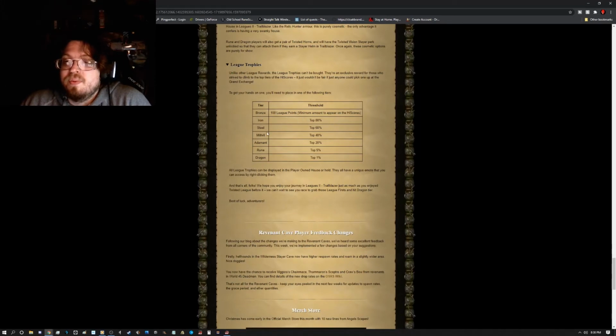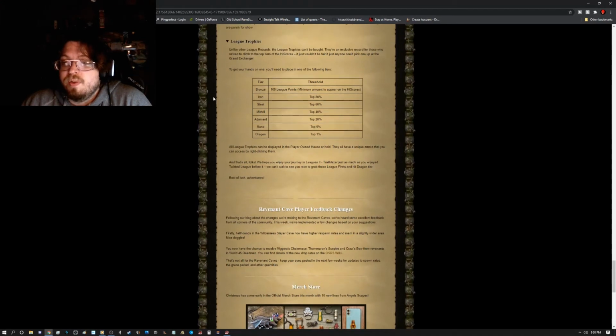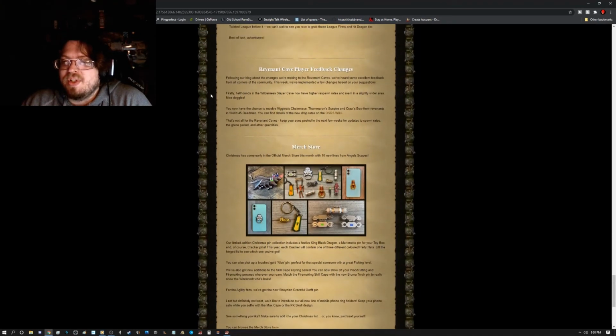Now we go into the league trophies, and unlike the other rewards, the league trophies can't be bought. They're an exclusive reward for those who strive to climb to the top of the high scores. If you are going for tier bronze, you need 100 league points minimum to appear on the high score. Iron is top 80, Steel is top 60, Mithril is top 40, Adamant is top 20, Rune is top 5, and Dragon is the top 1%. So that is something to actually keep in mind.